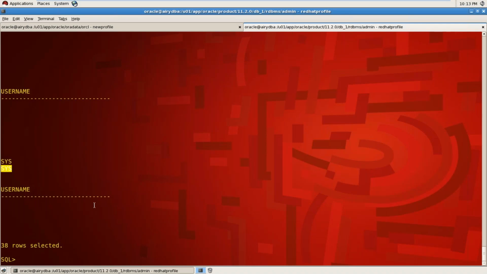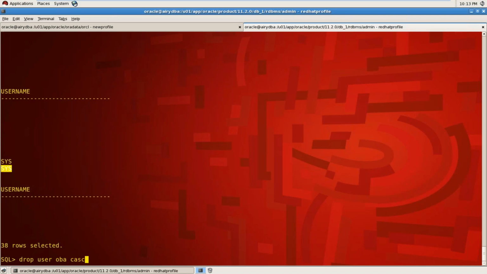Now if you want to drop that user, drop user OBA, then you will put cascade. If there are foreign keys and other elements from other schemas, those also need to be dropped. If you have not used cascade, then you are not able to drop.